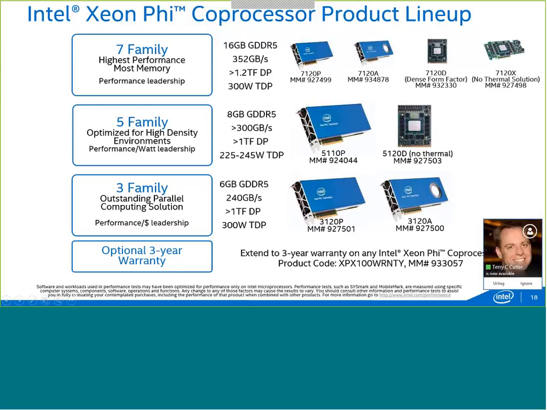The top of the line 7120 is a product that most folks will pick, the 61-core part, for highly parallelized workloads, getting the work done faster. Now we are moving to a socketable form, so you'll stop seeing these products so much. They'll still be available, but you'll also be able to say, okay, I have a 2-socket Xeon. I'm going to pull one of the Xeons out, and I'm going to drop in a socketable Xeon Phi coprocessor.